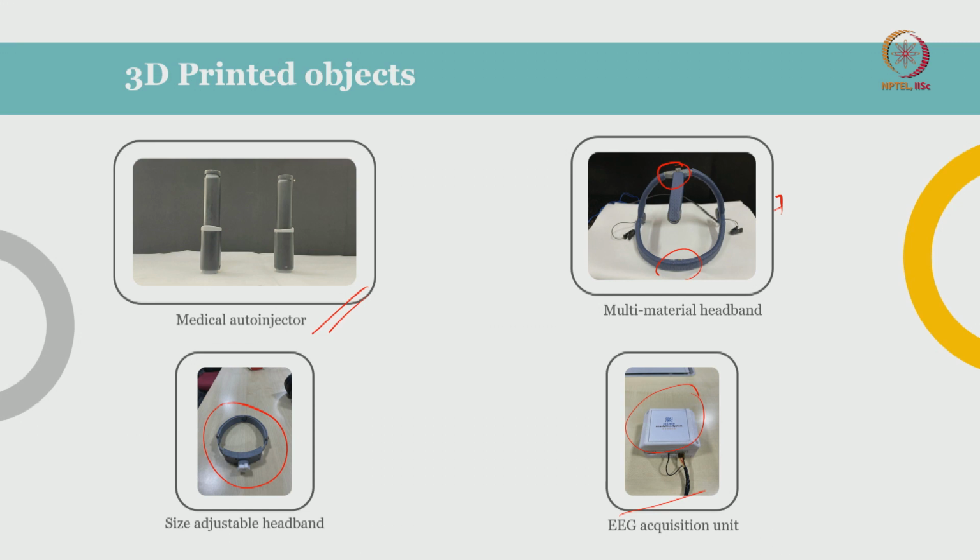Like I said, we can select between processes depending on what we need to do. If it requires only a casing kind of thing and doesn't require that much accuracy, we can always go with FDM 3D printed parts. And if it requires really high detail and high accuracy, then it's always better to choose SLA 3D printers or SLA printing technologies.